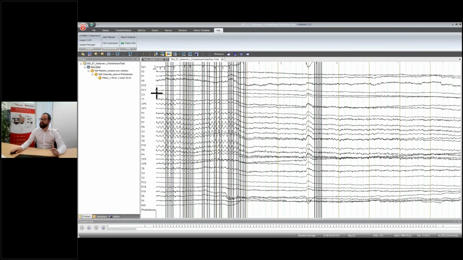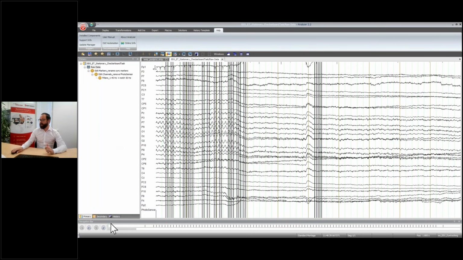I have already imported the data and opened it. I imported the data by adding it to the workspace, which is how we read data in Analyzer. You see here the data is represented in this primary history window. We also have some processing steps already done, and they are represented in this history tree structure, which is how we represent processing steps in Analyzer. And then I have already opened the raw data and it's visualized here.